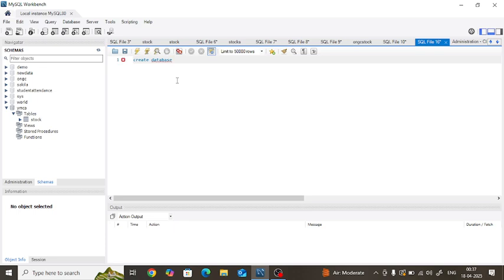I can write the name here, BSC, and semicolon. BSC is the name of this database, and I have just created a single database named BSC.